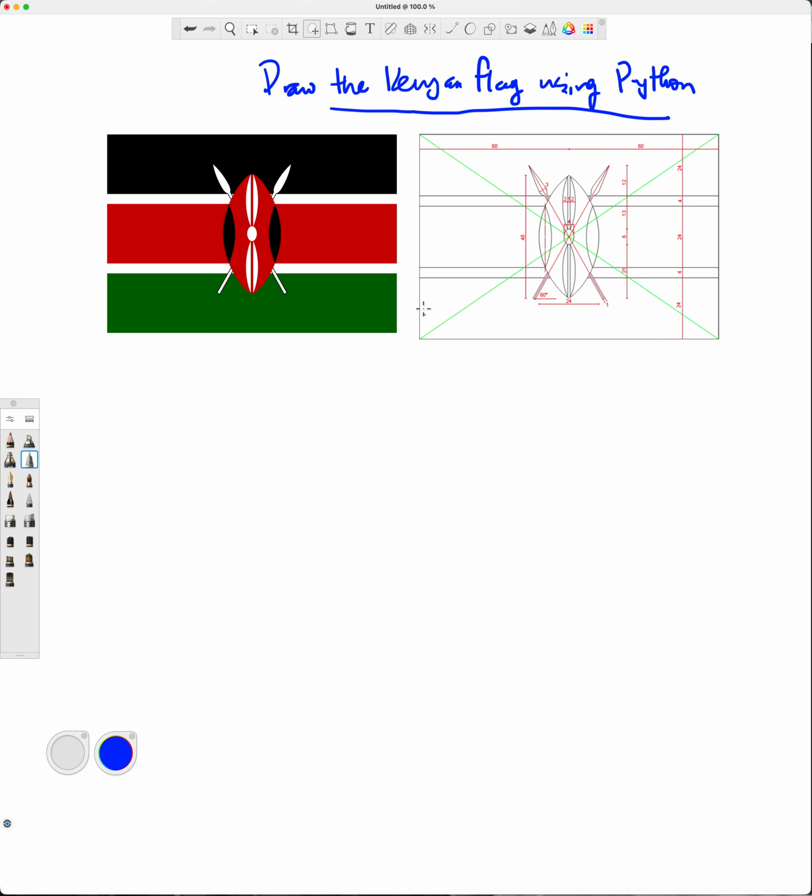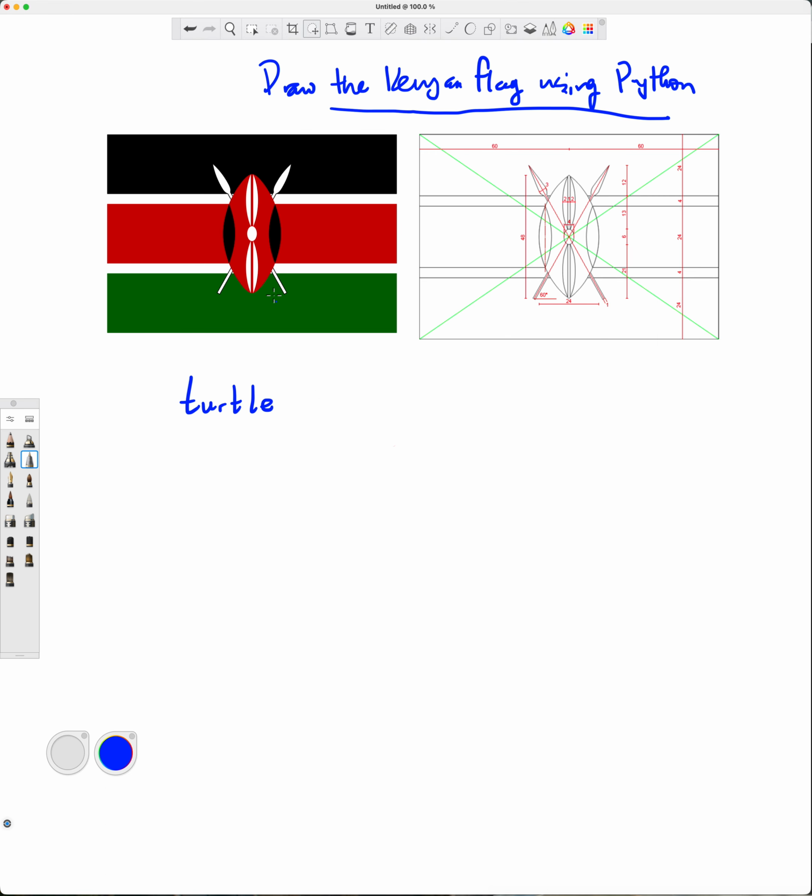So I'm going to use the Turtle library. If you've come across the Turtle library, you'll see that it's good for drawing. So you can draw basic shapes, like rectangles and circles and so on and so forth. But what's going to be challenging about this project, or interesting about this project, is there are a lot of geometrical shapes that we have to figure out.